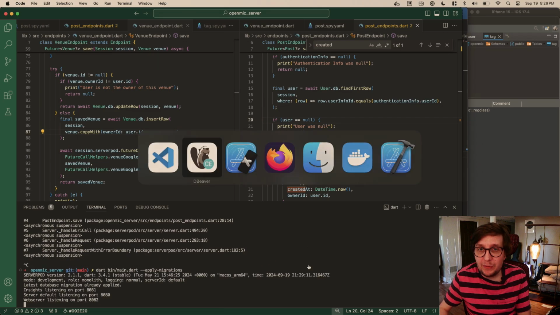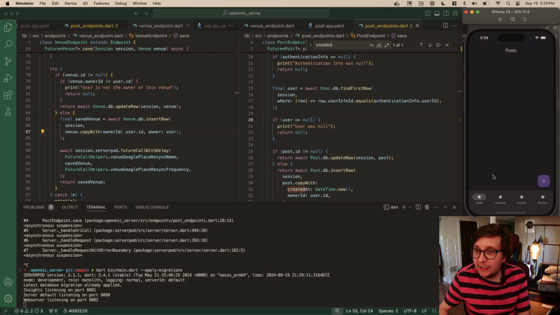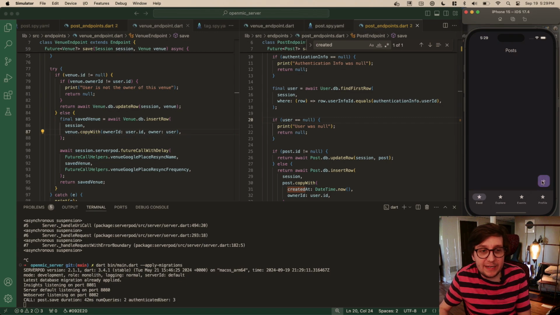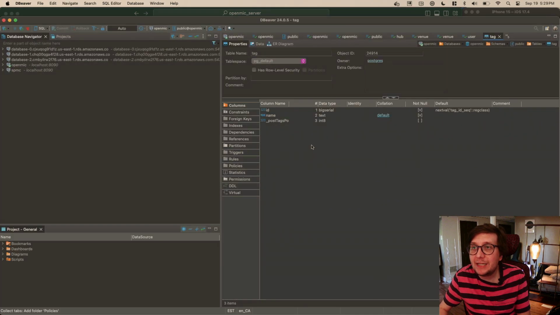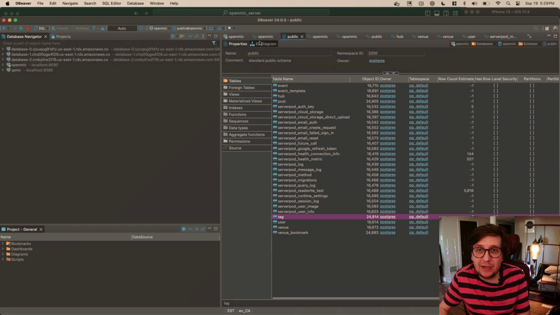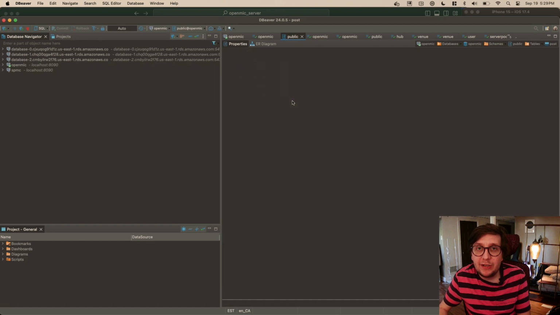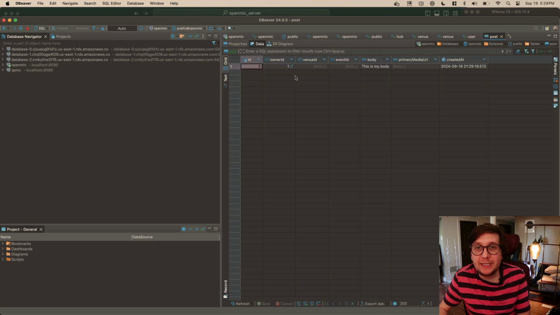We are going to go back to our app. We are going to click feed. We're going to click plus. And yes, we created a post, everyone. We finally have a post. If we go back to our database here and click on post, we should go into the data. We should see our new post, which has an ID of 3 for some reason. I guess because it started to try and create it, then made an error 2 times. That makes sense. Owner ID, cool. Venue ID, event ID. This is my body. No image URL, and a created at, which is right now.